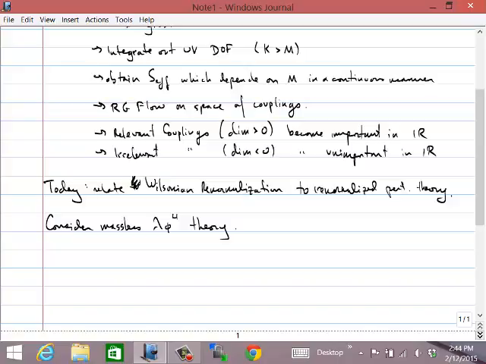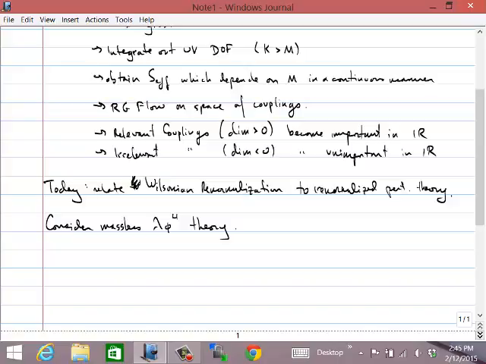In particular, if you have a mass scale that is small but non-zero, as defined at some ultraviolet scale, because the mass is a relevant coupling, it's going to get larger and larger and larger as you reduce the renormalization scale. And so if you really want to set the mass squared equal to 0 at some point in the infrared, then that means that you have to make a huge fine-tuning in the ultraviolet.